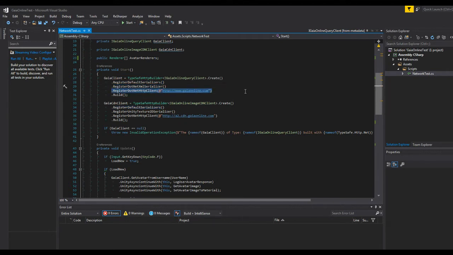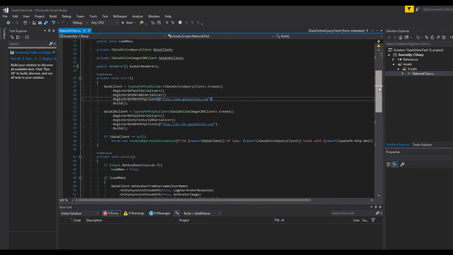And you go ahead and provide the base URL. There's a lot of configuration here. You can add new serializers, how to handle certain content types. You can do all sorts of stuff. And there are two different clients, RestSharp and the HTTP client, and you could even add more if you wanted to. So there's a huge potential with the library, but I shouldn't really be talking about that. It's not what this video is about. But we go ahead and create those.